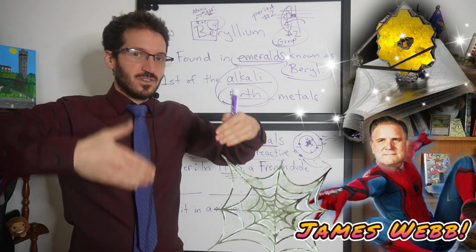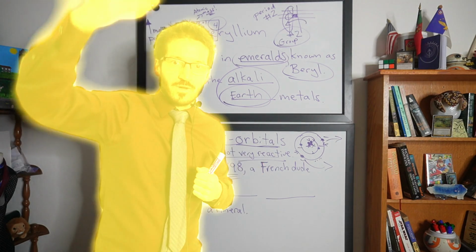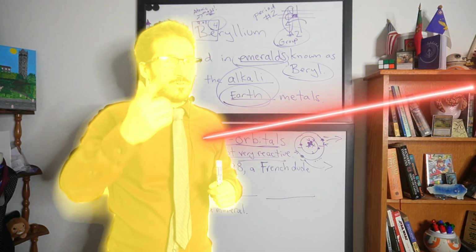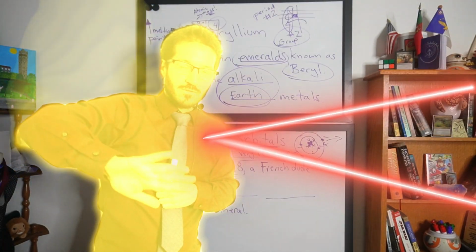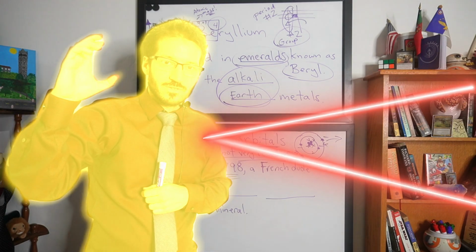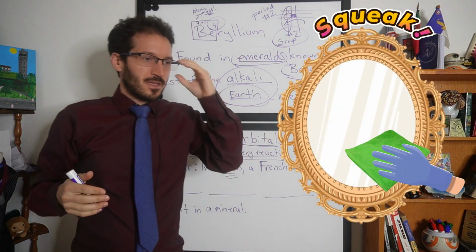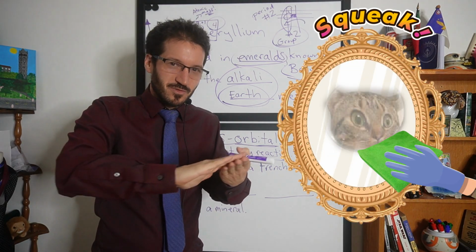So all those fancy mirrors that the scientists had to polish and make perfect, they put a little gold coat on it because gold is great at reflecting the color red. How about that? Fun factoid there for you. They put a thin film of gold on top, but the actual mirrors were made out of beryllium. Isn't that crazy? I didn't even know that. It's made out of beryllium, and they polish these things. I had this video of this scientist polishing these beryllium mirrors.